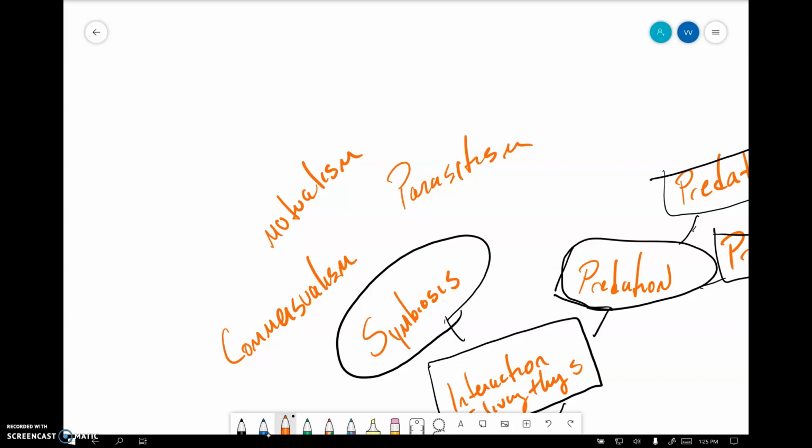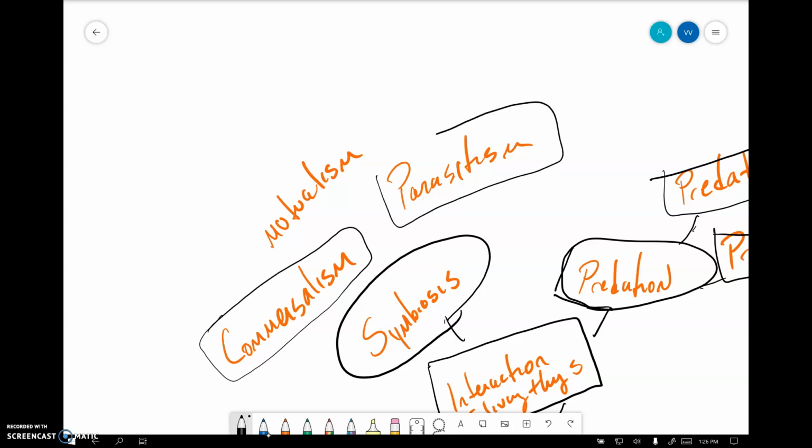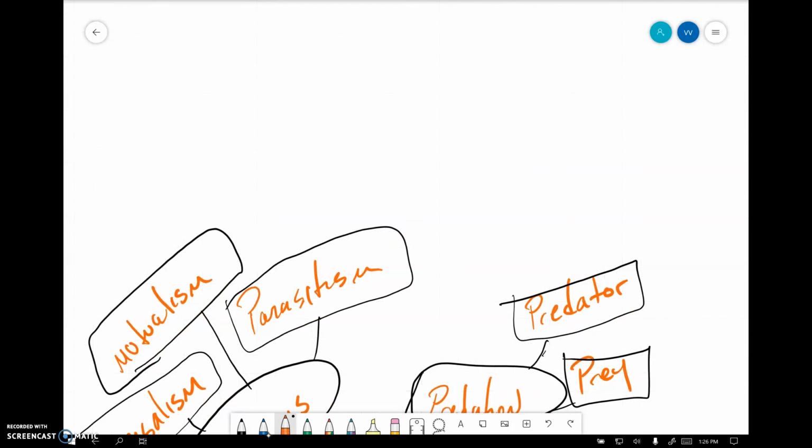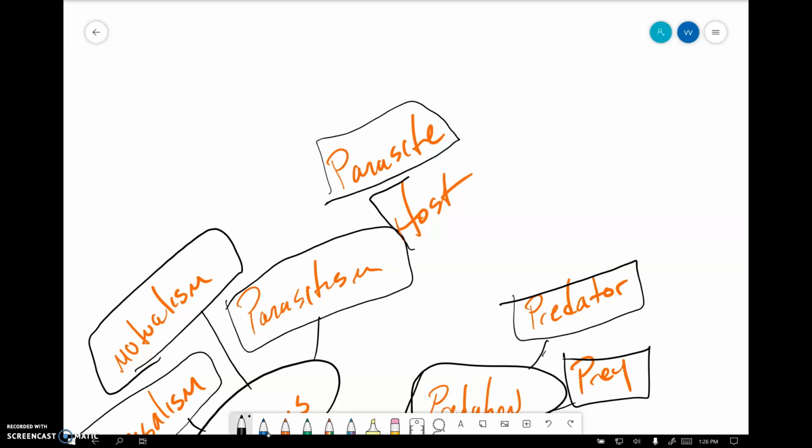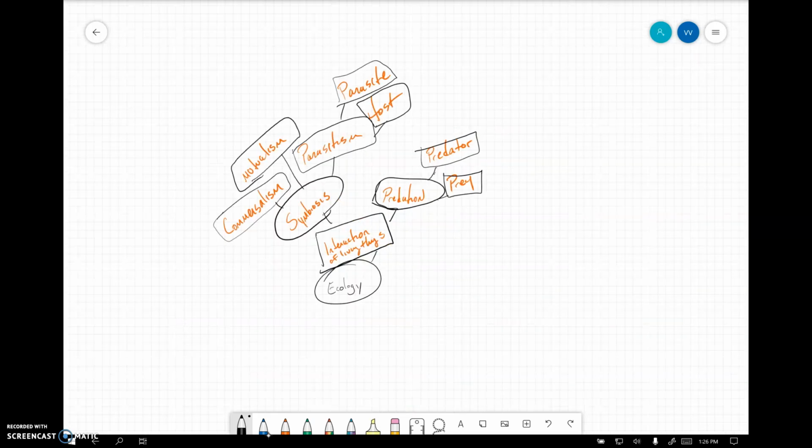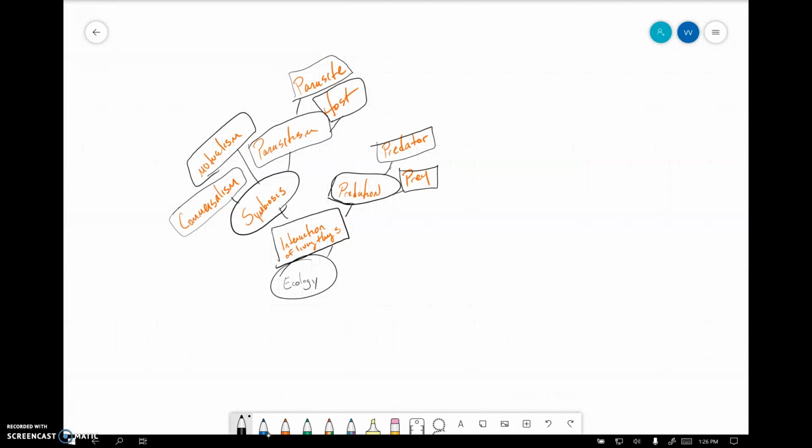Again, I made a mistake there, so I'm going to use the side and use my eraser. Come back in and do my lines. So now I'm ready to move on to my next topic. I can change my color, or I can have additional notes here with my students. And actually, I forgot one section. Parasite in my host. So now I can come back and we can have a conversation about these items and then move back to my next.